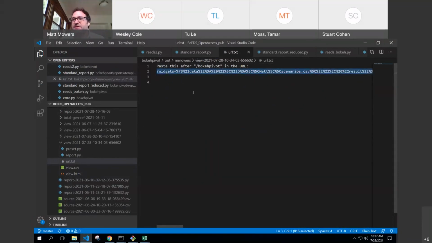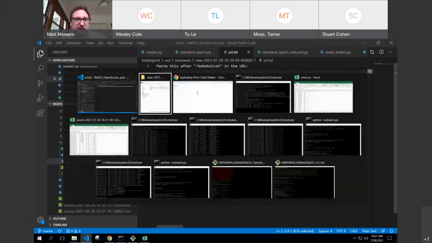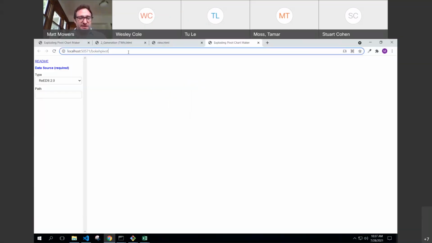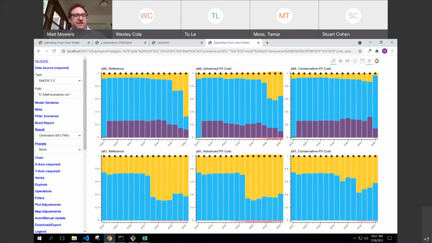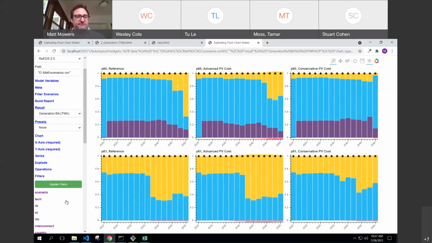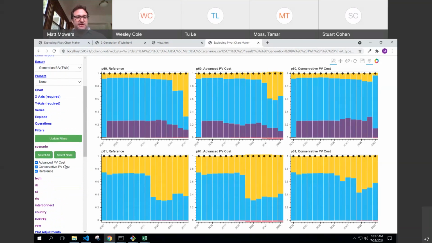So it's been encoded, characters that have been converted. And I just selected that entire line, and I'm going to paste it after BokehPivot here. And it should do everything. It should go pull the scenarios, if it's working correctly, configure the charts, and now we have another BokehPivot interface working where we can further make adjustments and filter.